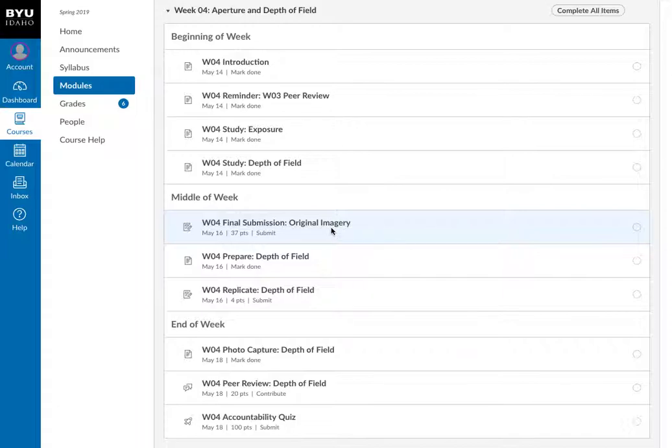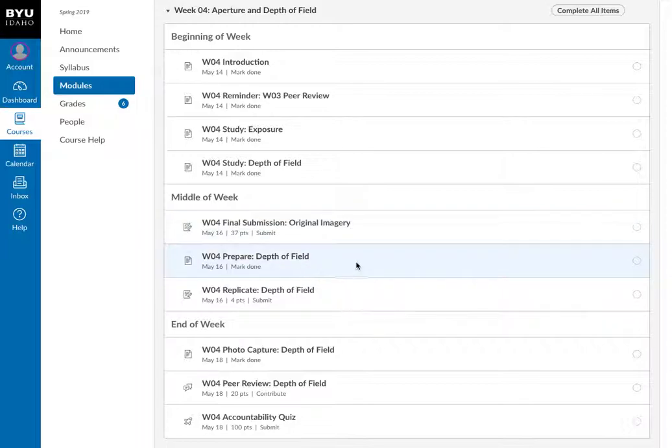So basically to turn this final submission in, what you do is you take the photos from the peer review, those 5 photos. You can make corrections, you can reshoot them, whatever. Just make sure they're in the same Flickr album. And then that final submission is basically sharing the link to these peer review photos in Flickr, and then telling me which 2 you want me to grade. That's all you're doing with these. It's not really a separate assignment. It's the same thing continued.